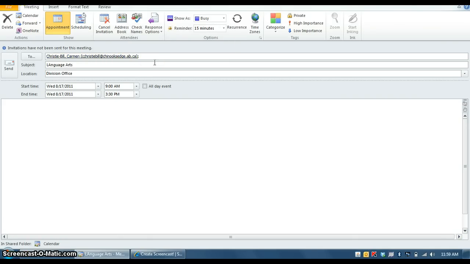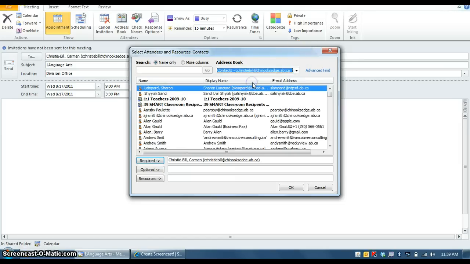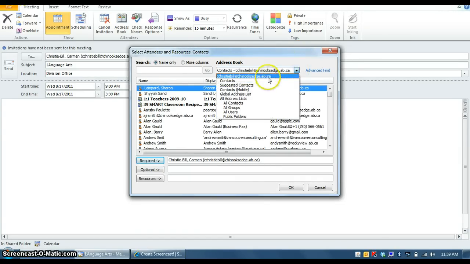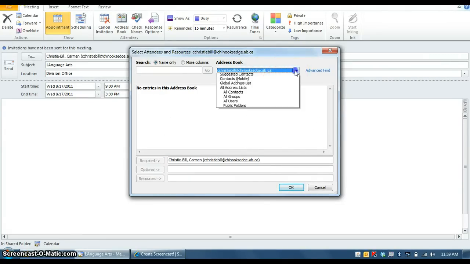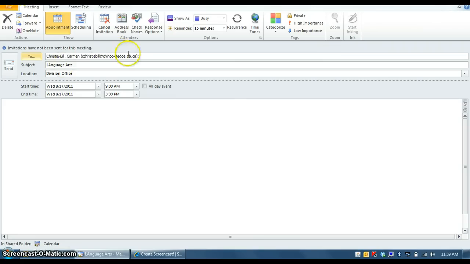And here I would enter the email addresses for all people that I would like to attend. If they are in your contacts, they can be accessed through this contacts section here. So these would show your different contacts. If they had to do with the global contacts, then this means that it's linked to anyone working for Chinook Edge School Division. You'd be able to easily find who you need. Also, you can do the Control K in our division. So you do the first initial of their name, the last initial of their name, Control K, and it will give you options of the person.